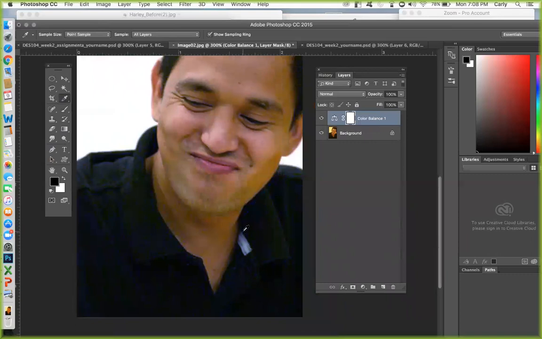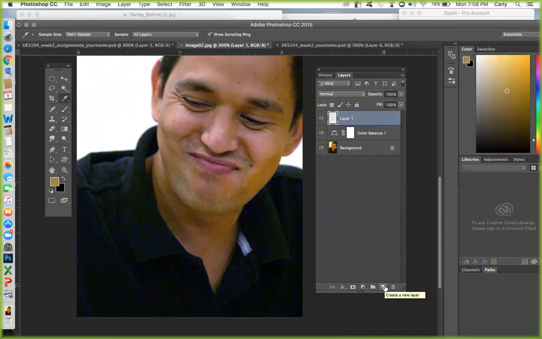Now we're going to get rid of this little white tag here. So I'm going to make a new layer and go to the clone stamp tool. I am going to make a selection of the black part of his shirt by holding down the Alt or Option button and clicking on the black part of his collar.